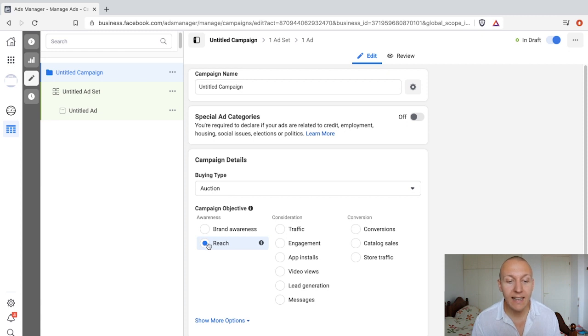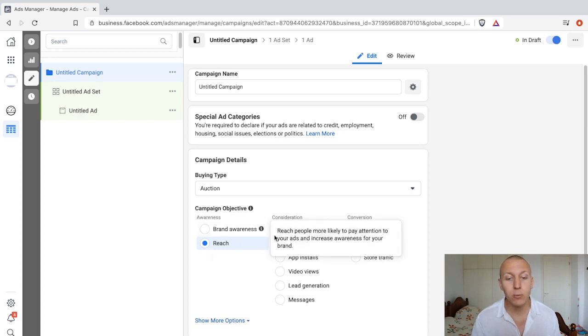We've already selected reach here, and as we spoke about before, what you select as the objective to optimize for in Facebook ads is what you get. Of course, you're not just looking to reach; you're looking to have people go into your store and buy things. However, just know that the rules are a little different for offline businesses.